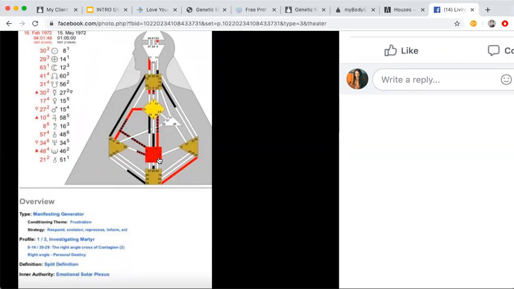And also the fact that this is a 1-3 profile and I'm a 4-6 also means that we are harmonic in the way that we would interact, because the first line is the first line of the first trigram, the fourth line is the first line of the second trigram. So there we have a resonance or harmonic, and then the third and the sixth line are the same in the first trigram and the second trigram. So when you have a 1-3 profile and a 4-6, those are profiles that work very well together.